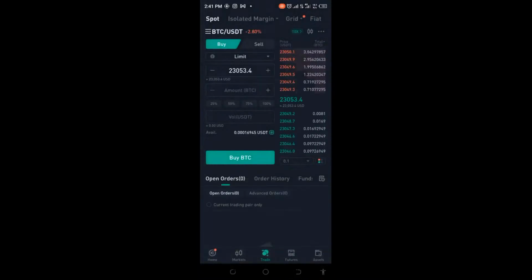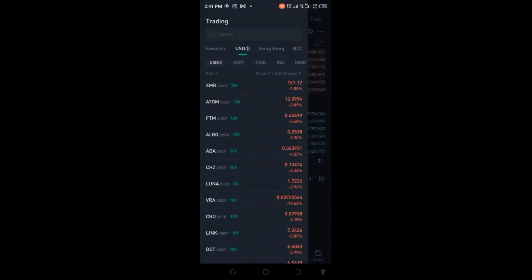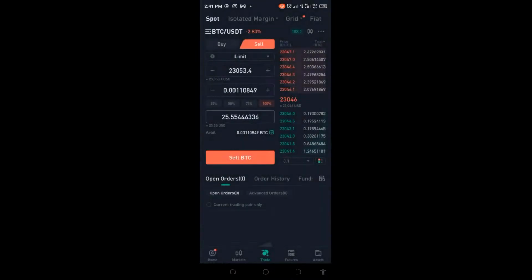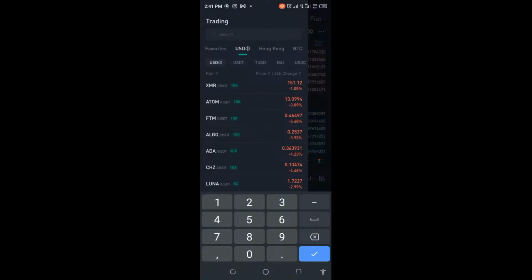If I come here and I try to buy this, right, 100%, if I try to sell my BTC, what will I get? I will get 25.55, okay? So if I have to change this again to TRX, I'll also have to be spending money. So let me just go and do it. Okay, what will I have here? This is 25.55, okay? If I change 25.55 to TRX, how many will that give me? So let's check that. We just have to really be fast at this point.